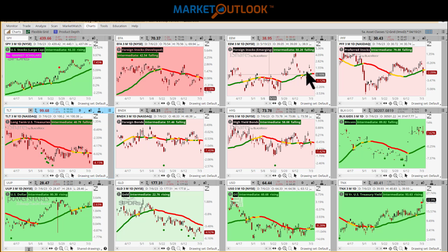Preferred stocks were down about 1.5% today. They're back to a weekly bearish posture. And then Bitcoin kind of held its own. Bitcoin has firmed up very nicely over the past couple of weeks. And it was somewhat impressive that it retained a decent amount of its strength today. Obviously, it was down, but it could have been a lot worse. A lot of times, Bitcoin is a hypercharged version of the NASDAQ. Today, it had a little bit more resolve.